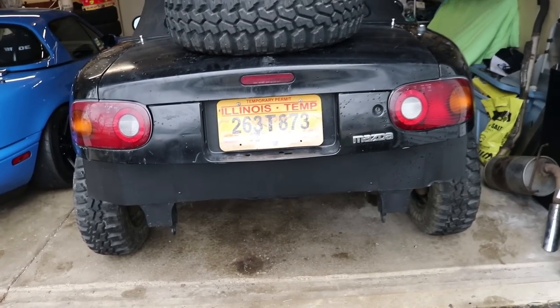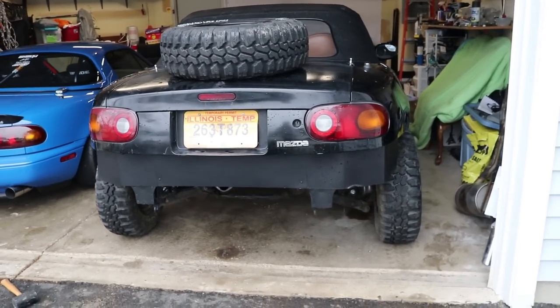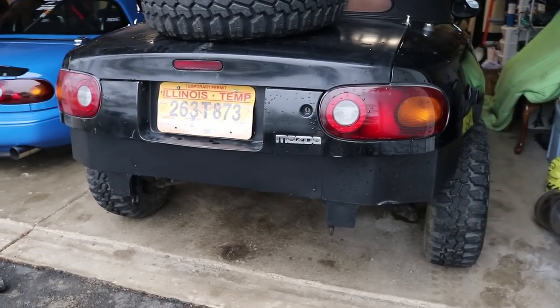But the exhaust is off. I think that does definitely look better. I mean, there's no weird exhaust hanging out. Let's go ahead and see how it sounds.